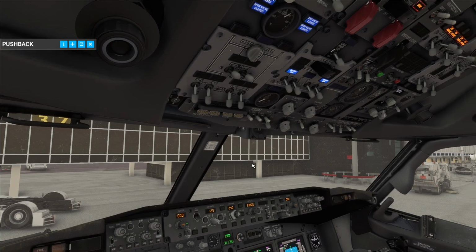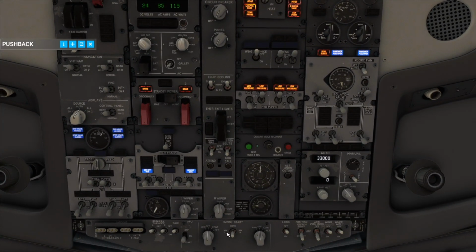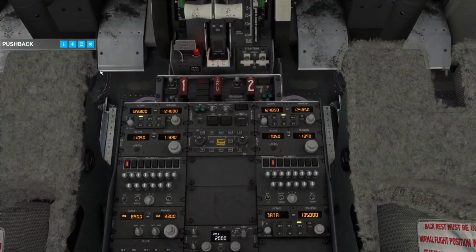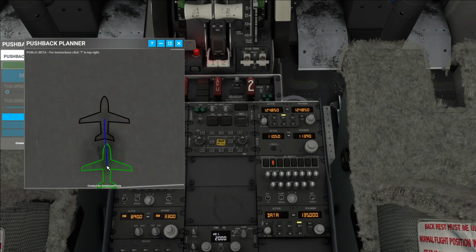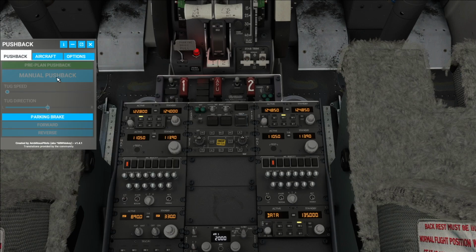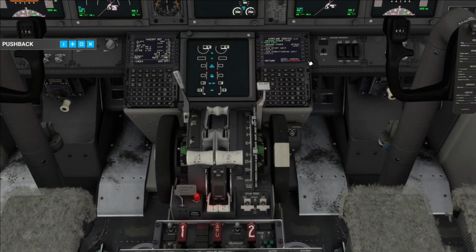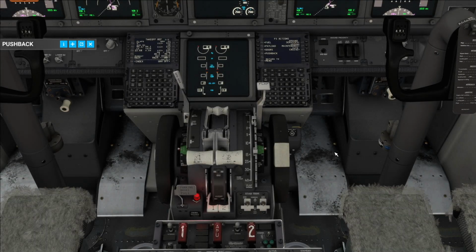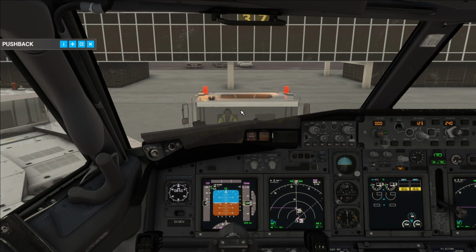Now, the aircraft is ready to start the engines. So to start the engines, what you want to do is switch engine start down here. But in actual fact, before we do that, what I'm going to do is pull the parking brake. That actually may have been why they didn't come the first time. Please make sure your parking brake's set. That would be good. Yeah, there we go. Okay, cool. So we can remove the wheel chocks now, and as you can see down here, the chocks on the wheels have disappeared because we've got rid of them, and pushback is starting to happen here. As you can see, the pushback tail is actually coming to us this time.